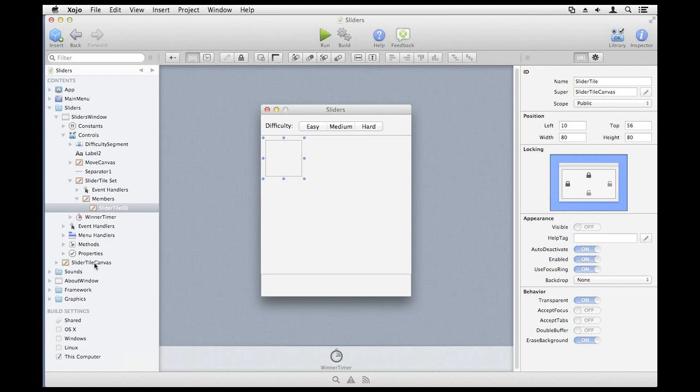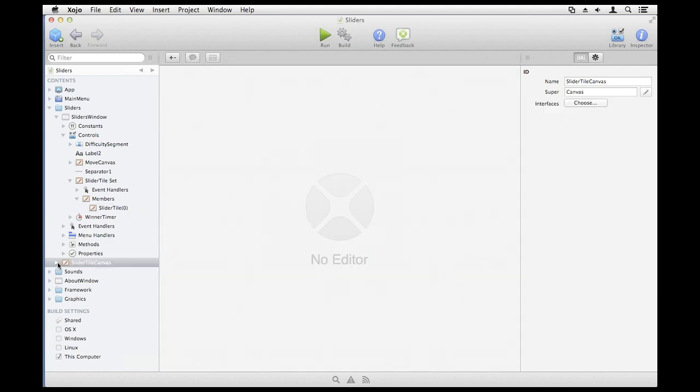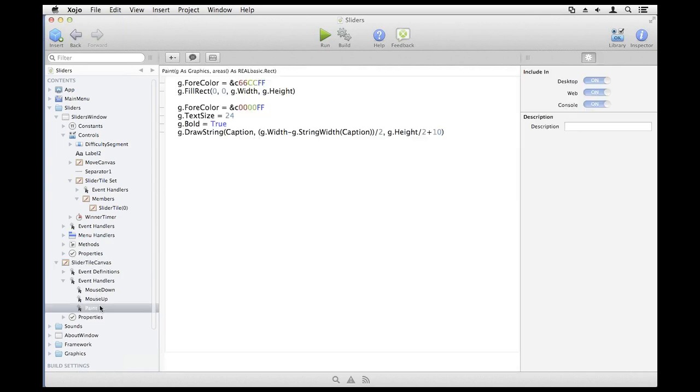And you can see each of those is a canvas that's right down here that knows how to draw itself, essentially. These are obviously very simple tiles, so it's just a box with a number in it for the particular position of the tile.